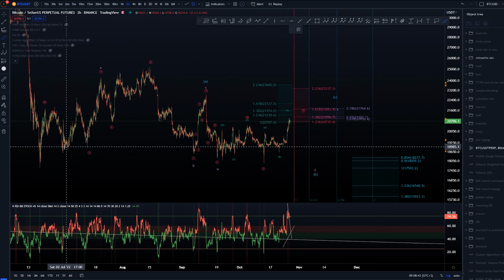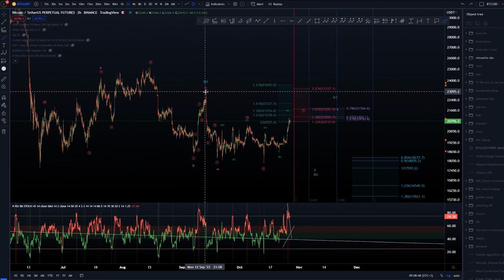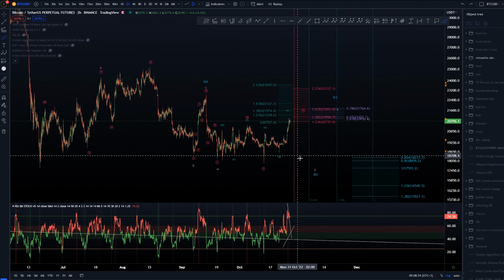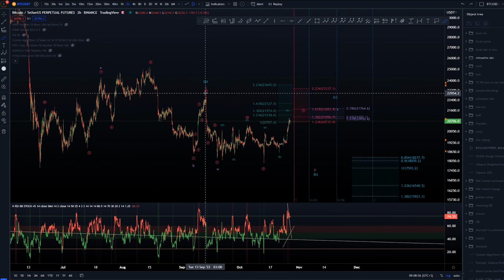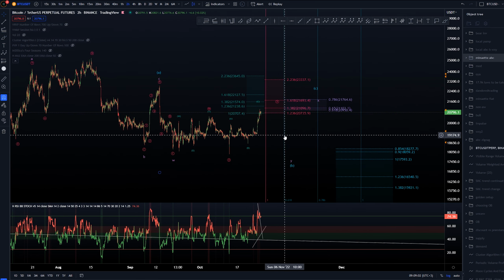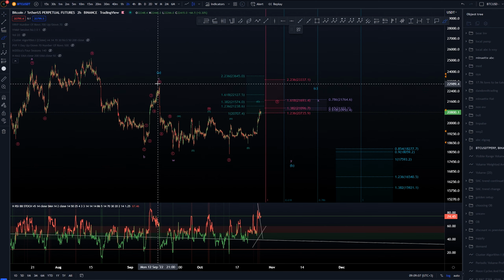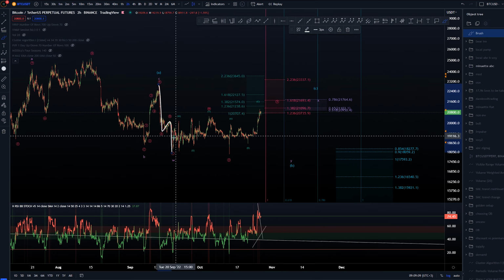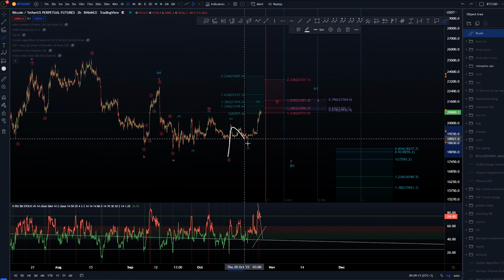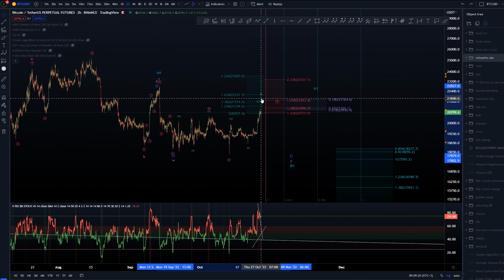Then we had this one, in which we had an A, B, and C into an A wave, getting to the 0.618 extension of this A wave for this C wave over here. And now currently we would be looking for that wave B of minuet. In this one, we started this count with a three-way structure, which means that this has to be some kind of three-way combination correction. So at this point, it looks best as a WXY: W, three ways into X, and then another three-way structure into wave Y to complete the wave X at that point.